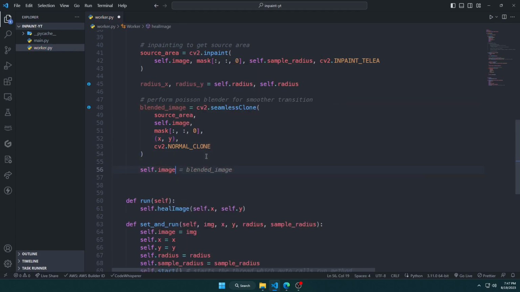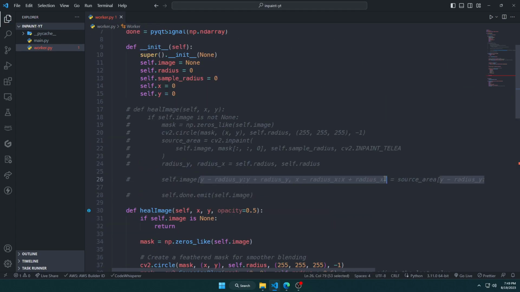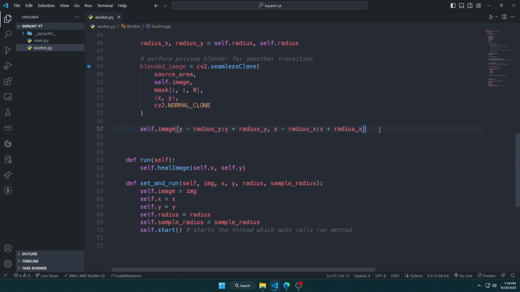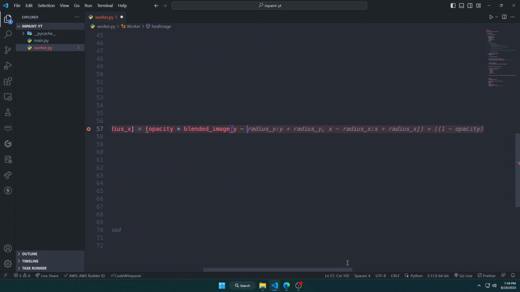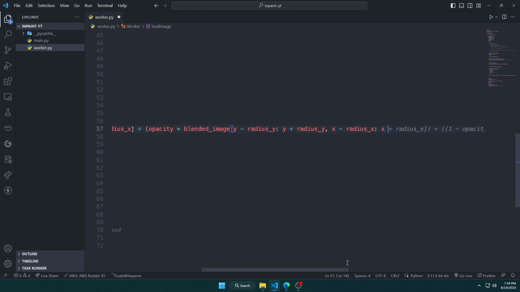Now for the image copying part. We copy the newly created image to our original, but this time we are going to integrate our opacity value, which will basically control how much of it we want to add or blend with the original. Again, make sure not to make a mistake in this step.